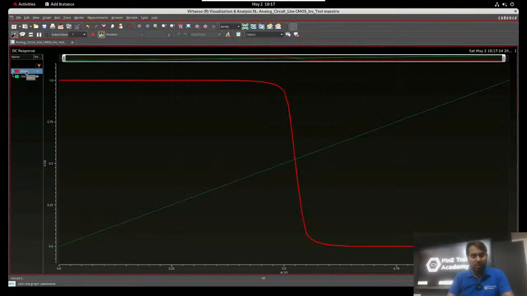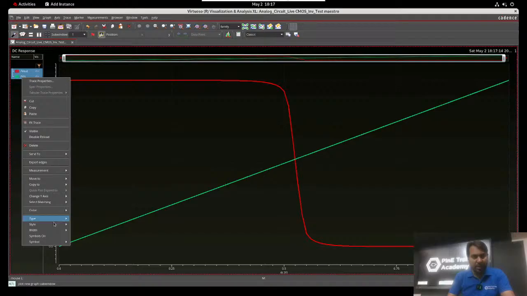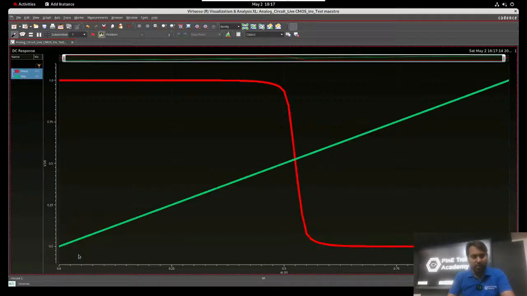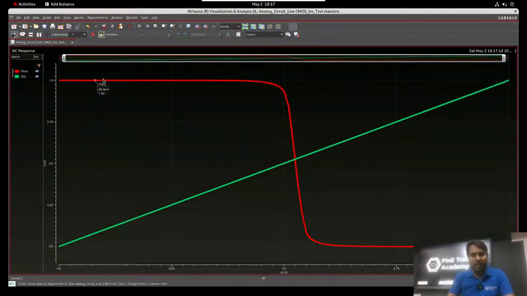You can change that width also, that is extra width. You can check that V out is flowing from higher to lower, and V input is like this. And if you look at this point, this is the point at which V out is crossing V input, or V input is crossing V out, and you can find it.